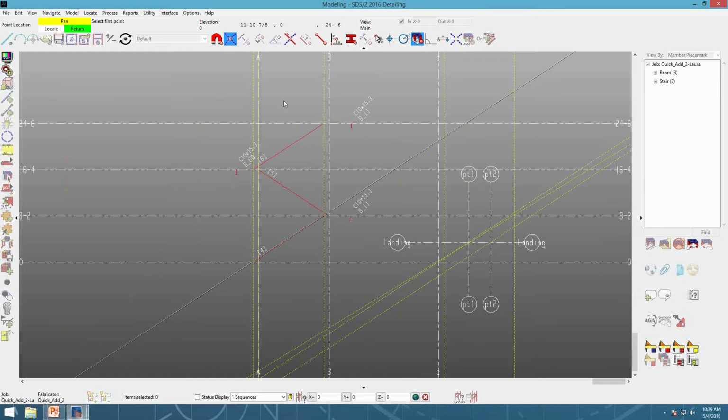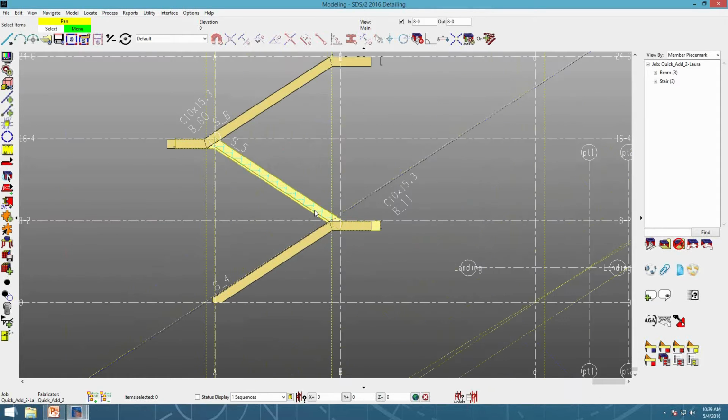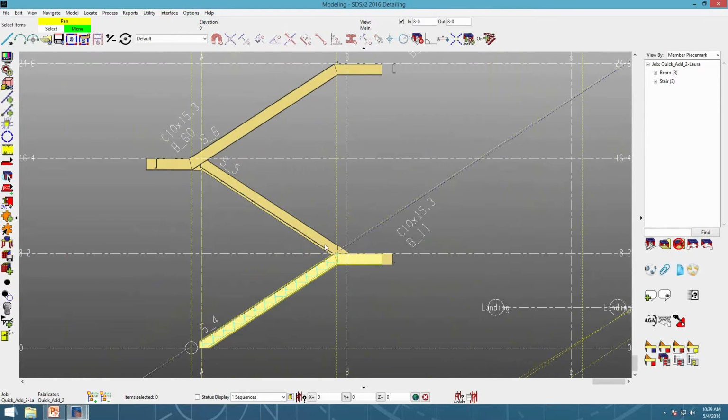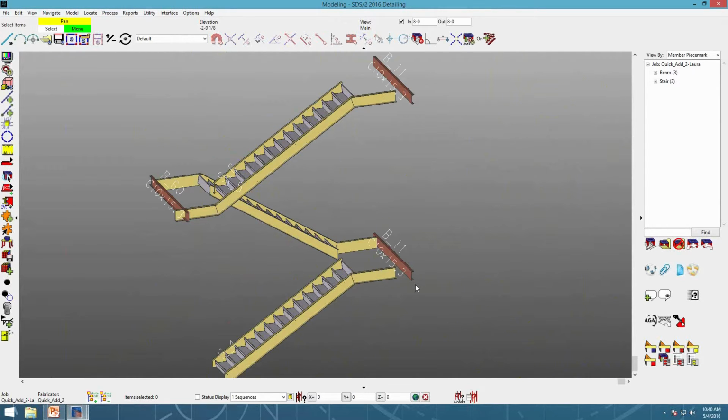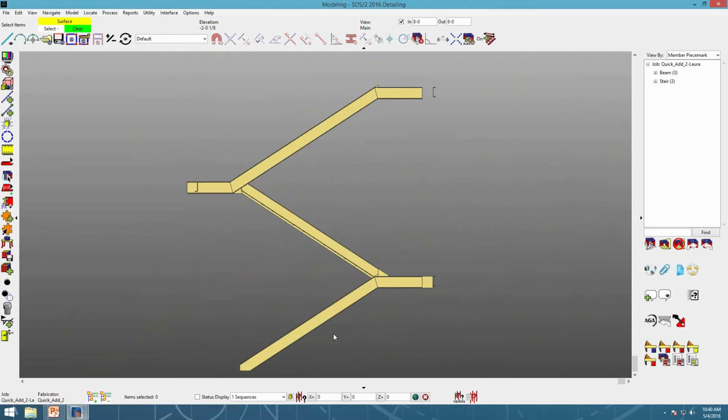Now if I click a point here, and maybe I was done, or I mispicked the point, if you hit escape, it allows you to repick that point. If I'm completely done, I can right click to OK or return. And now you see, even though I added these all in at once, they are going to be individual stairs that I'll still need to edit. And if I turn this to solid, you'll see that it quickly added in these stairs up the stairwell. And now I can come back and start editing these stairs.